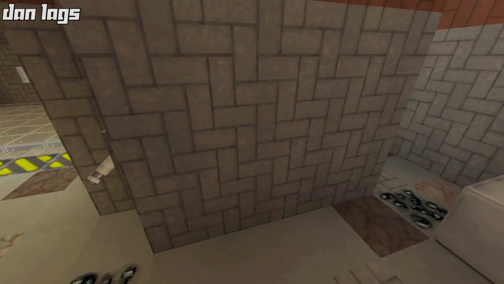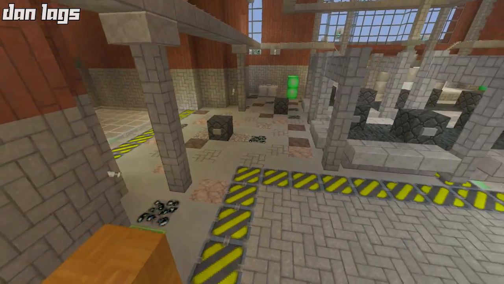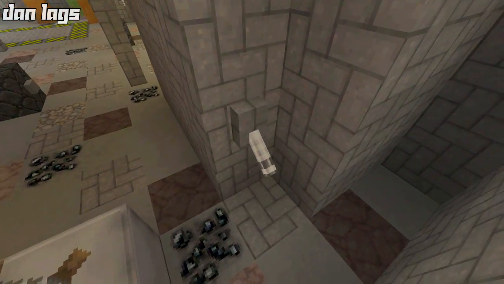So we have a bunch of levers all over the walls in this area. And one of these levers actually opens up a secret room. So I'll show you guys that it is actually this lever.